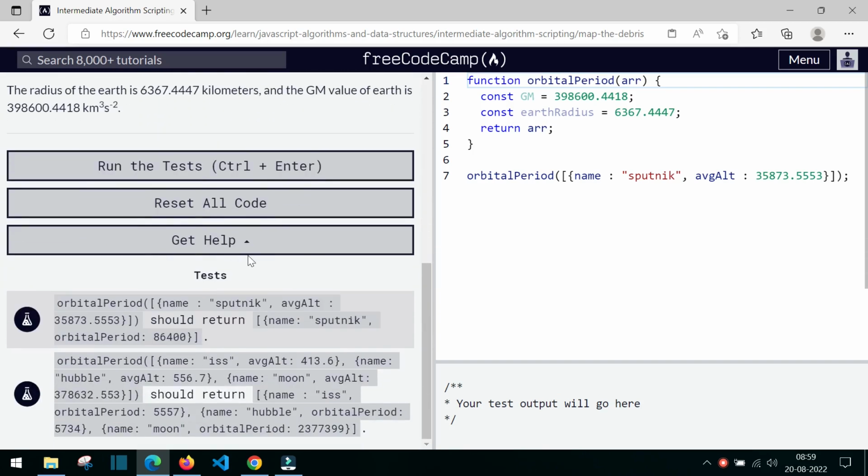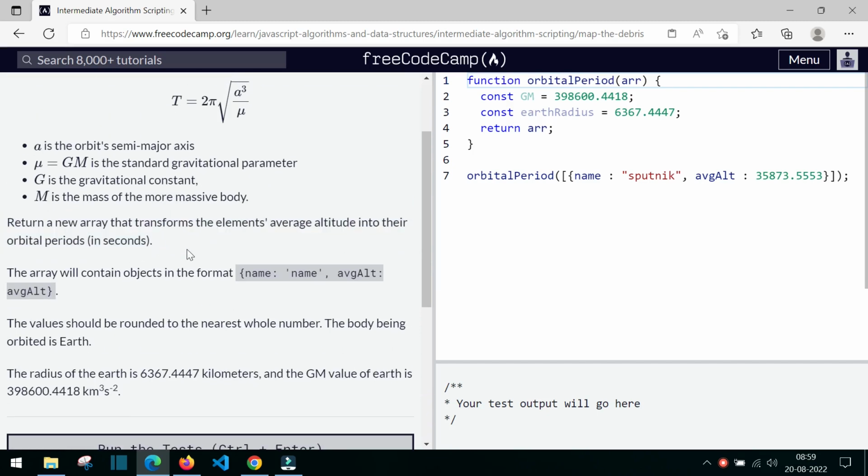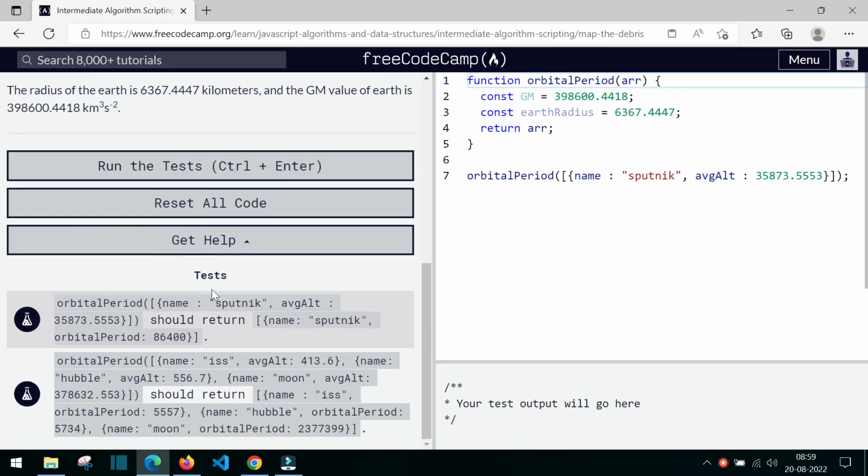For example, here you can see, they have given Sputnik, okay, and they have given the average altitude of the Sputnik. And what we have to return is the name and the orbital period of that Sputnik, okay.